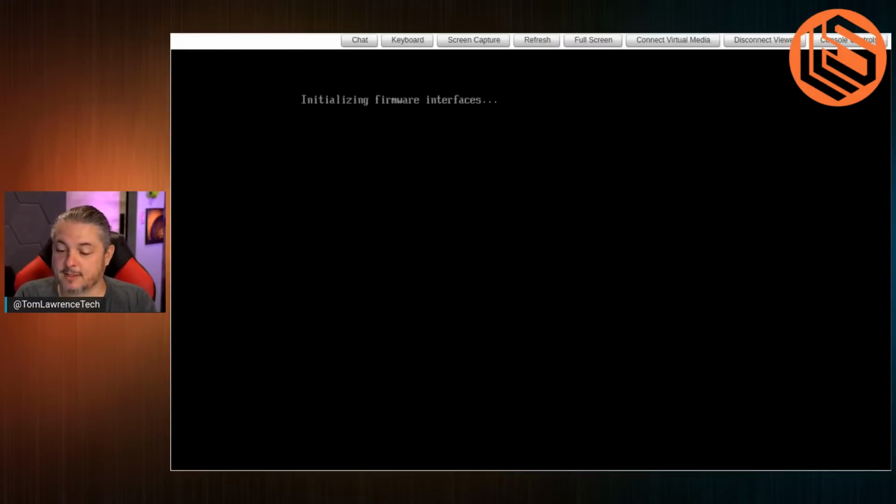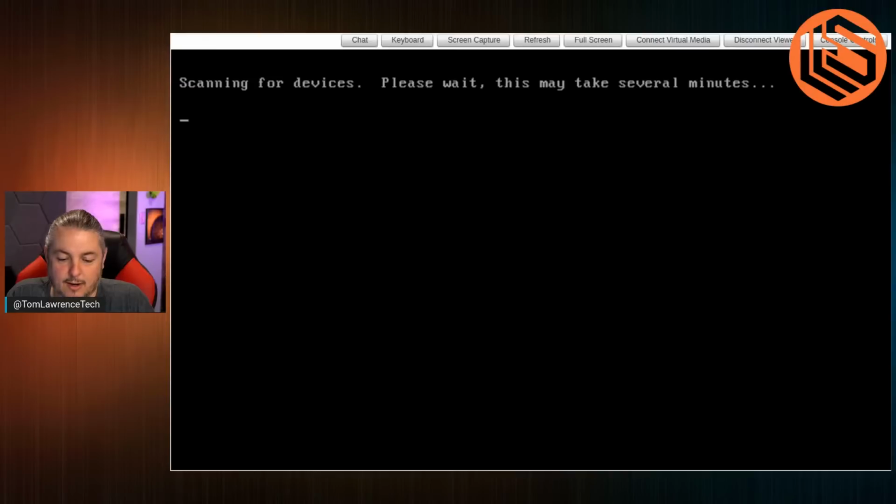Which Dell is it? This is an old R720 getting close to retirement. So no, this is not VNC. This is Dell iDRAC I'm logged into. So yeah, the Dell iDRAC system makes your life way easier for doing this. Can I switch windows? Well, kind of. Here, we'll just jump over to the Dell iDRAC screen.